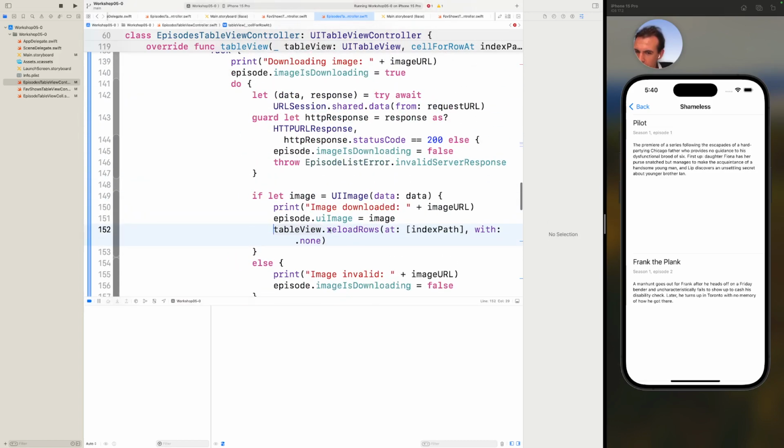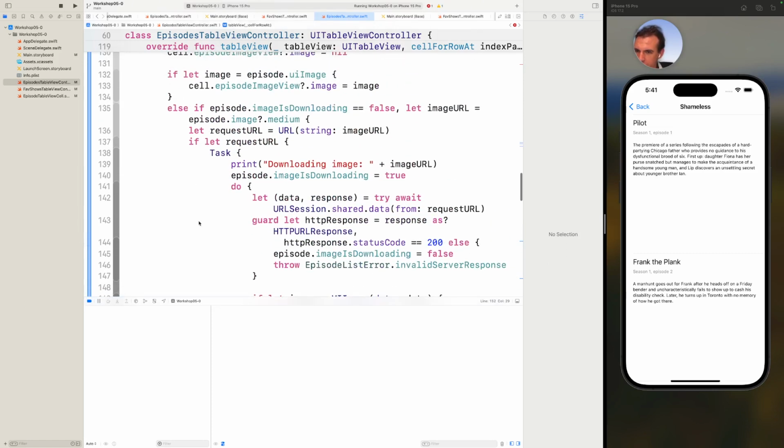And then what we're going to do is, rather than refer to the table view cell in here, which we could do and set the image directly, the problem with that is this function is called once for each table view cell that's displayed on the screen. But we might display this cell and then the user scrolls and that cell is now displaying completely other content. And by the time the image downloads, we've still got a reference to that old cell that's being reused somewhere else, and we load an image into it that isn't right.